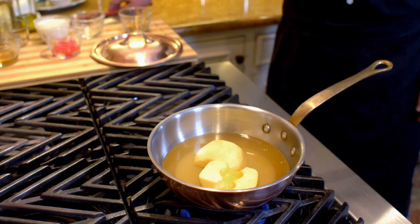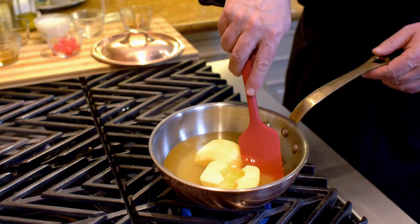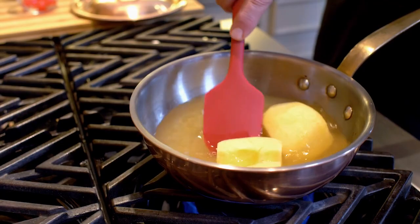What's going to happen in here is over an elongated period of time, the liquids will start to reduce. And the reason why you see me stirring continuously is that I want to avoid the sugar burning at the bottom of the pan.